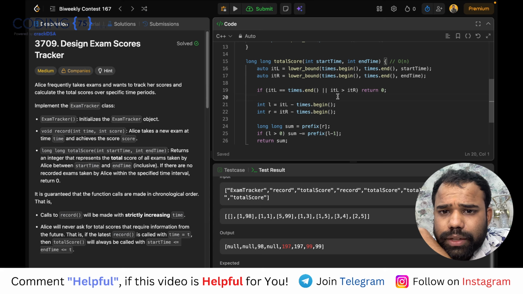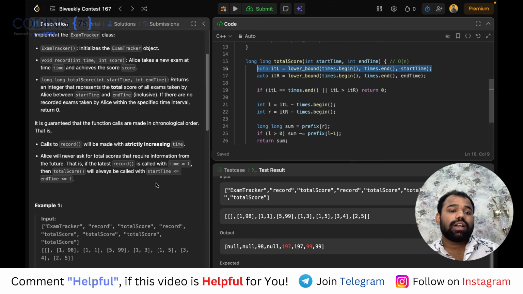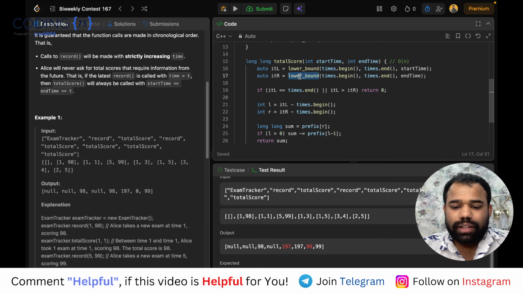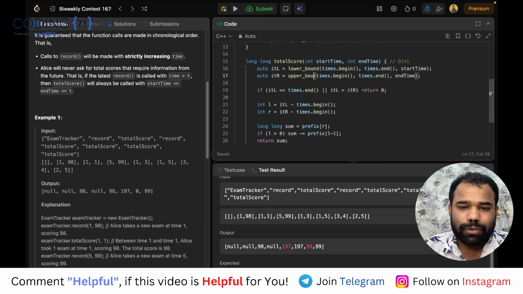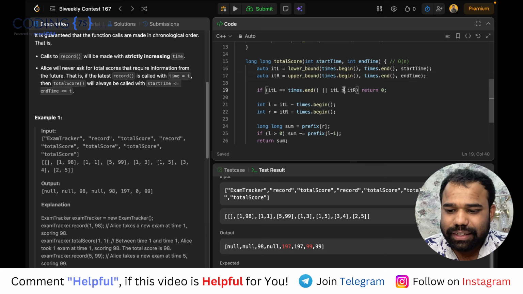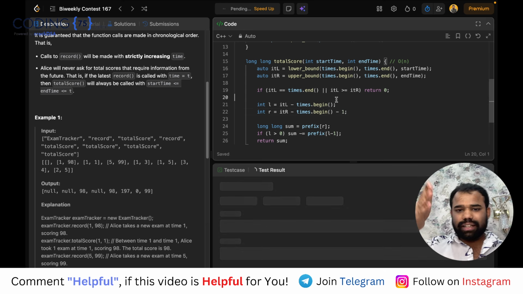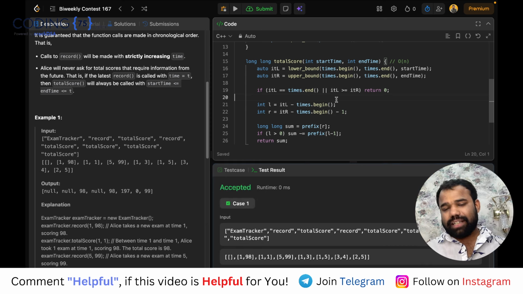It should be lower bound of start time, so I get the first index. अच्छा, oh, हाँ. So it's not a possibility that start is always present. ठीक है. So we will take upper bound here. I was just trying to make things easy, but नहीं हो पाएगा. So why will I take upper bound? Because it is possible that the last index which we want is not present in the times array. So I will take the next index and then go before it. Okay, so that was the thing, but it is fine.